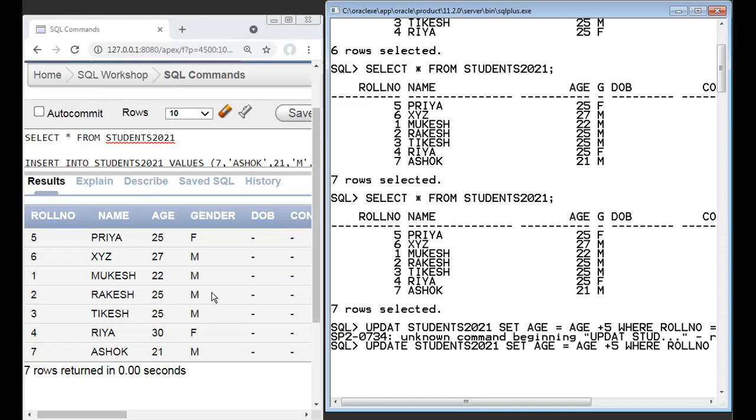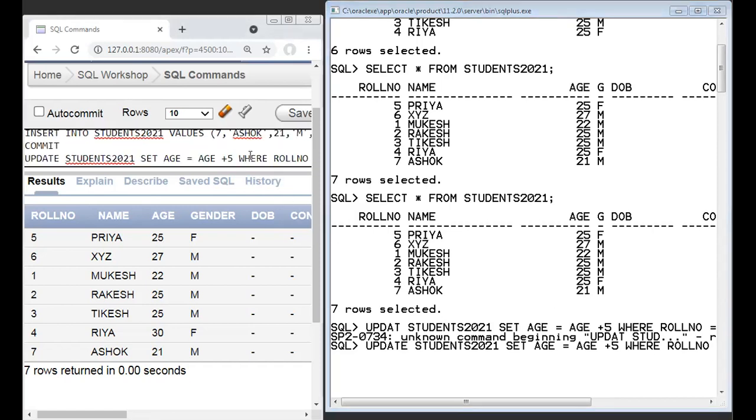Now when is the lock released? The lock will be released with the command commit or rollback. If I use a commit, then the new value will be released. That means 30 is the new value that will be released. If I use a rollback, the original value will be released. Can I say this is the original value 25? If it is released after commit, 5 will be added to 30, and if released by rollback, 5 will be added to 25.